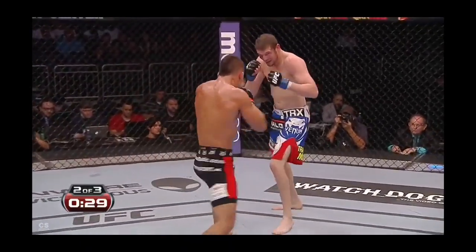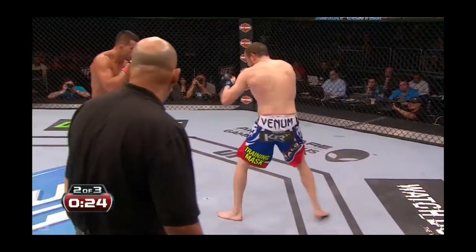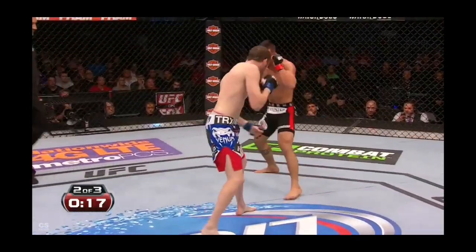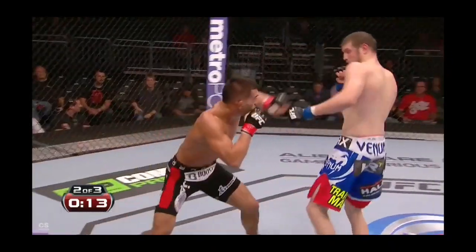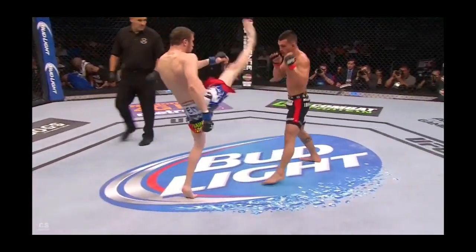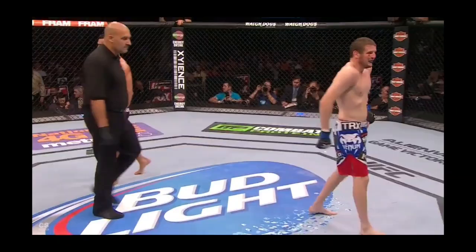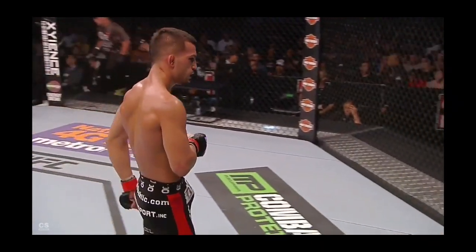And there was a nice knee by Skelly, and we saw Bektic initiate the clinch for the first time. Skelly is pushing forward wisely, trying to move into the striking position against Bektic here. And remember, it was a big right hand by Skelly that started it all off, and that is what Ricardo Laborio warned Bektic about in the corner. Got the big right hand, then another one behind the ear, which wobbled the Bosnian. All right, Bektic makes it out. Let's see how he feels when he goes back to his corner.